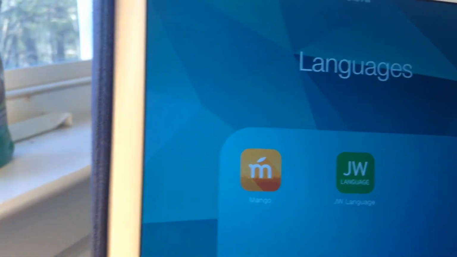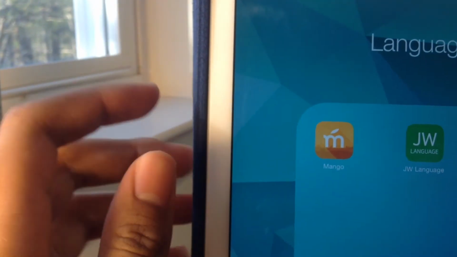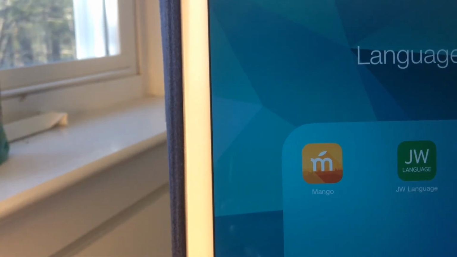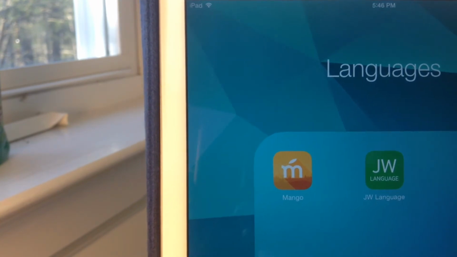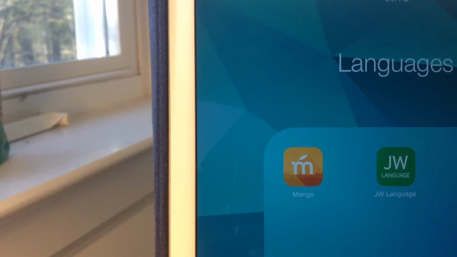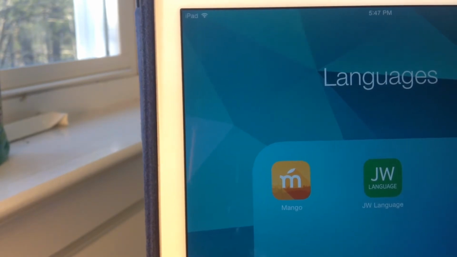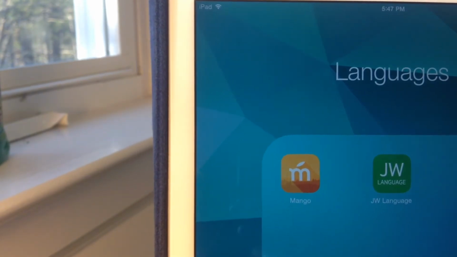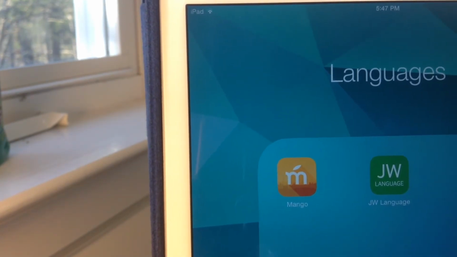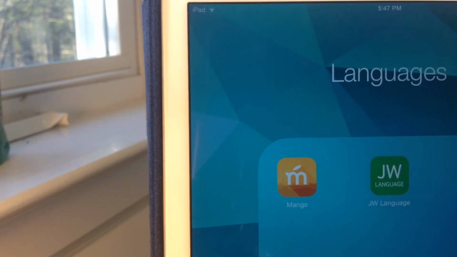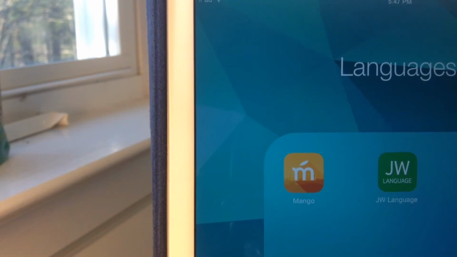Okay, now my final apps. These are the 2 apps I use the most, and the first one is Mango Languages. It's from my library system, and it's free through your library, but if it's not in your library, you have to pay $20 a month. With that $20 a month subscription, you can get over 63 languages, full access, and for some of the more popular languages like Spanish and Portuguese, you get 40 chapters on the language, which I think will get you to a pretty good fluency level.